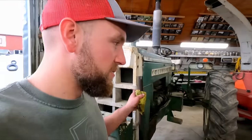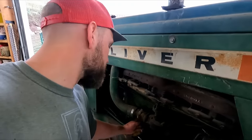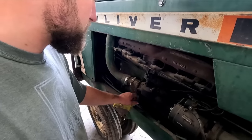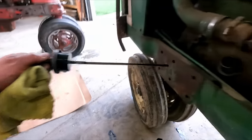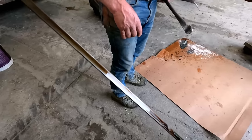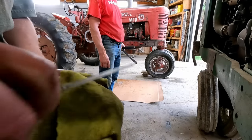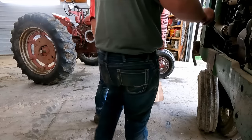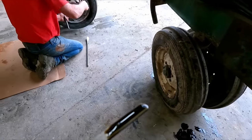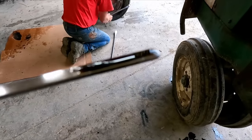Sounded like it ran really nice and smooth, ran really good, which is super appealing even after sitting without oil in it forever. Let's see if we already have signs of coolant in the oil after just a short run like that. We can't run it very long like the last time when it got all that junk in there. Nothing crazy obvious like last time, but we didn't have it running very long either.